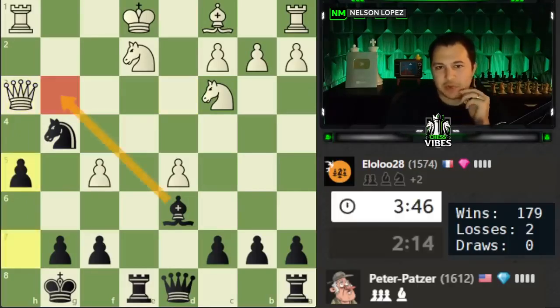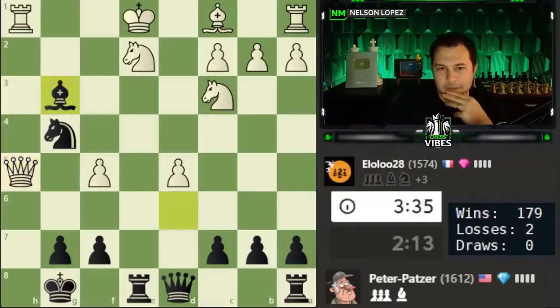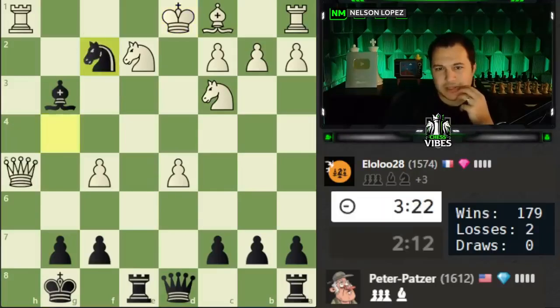Yeah, that's a tricky move, actually. That's a very tricky move. White's probably going to grab the pawn. Bishop g3. But king f1, let's see what's happening here. King f1 actually is a good move. Check, takes. Okay, he goes there. That's a mistake. Now we can get the rook.